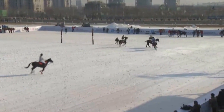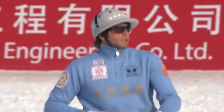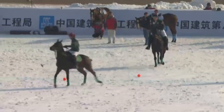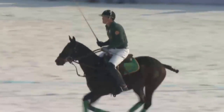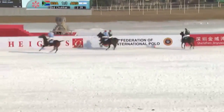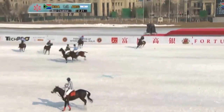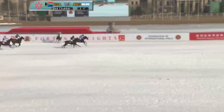But Argentina doing all the attacking here at the moment. They're the ones getting down into the scoring zone and taking the opportunities to hit at goal. And percentage-wise, you just eventually have to be in front. Anyway, it's Tom de Bruin doing his best to get him out of the defensive half. Chris McKenzie's there, so is Lance Watson. Watson just along over the halfway line. Oh, doesn't quite get the length on the shot there, so he has to play a near side shot, and it's met there by Tito Guineazou.